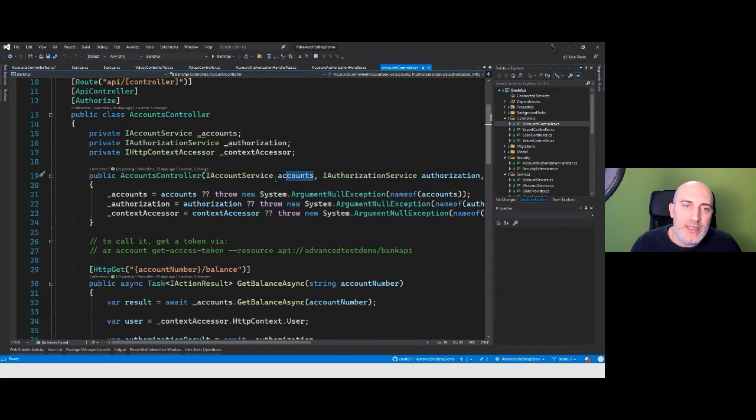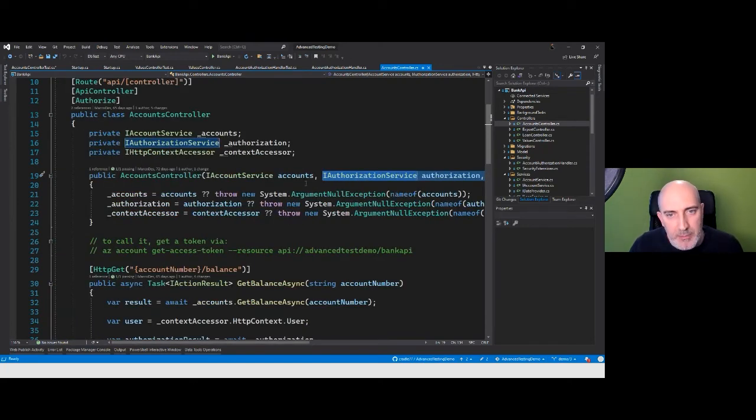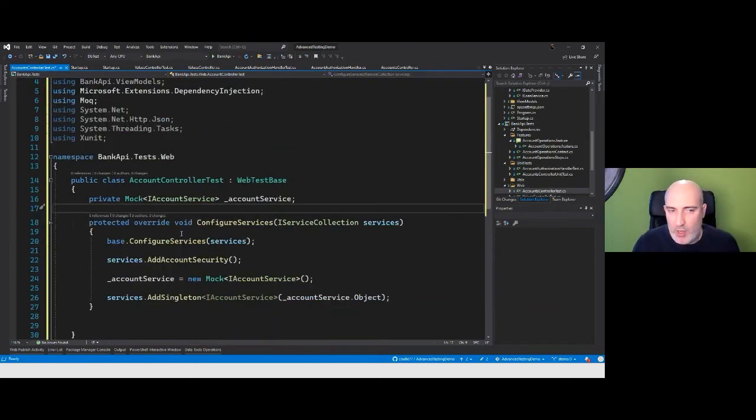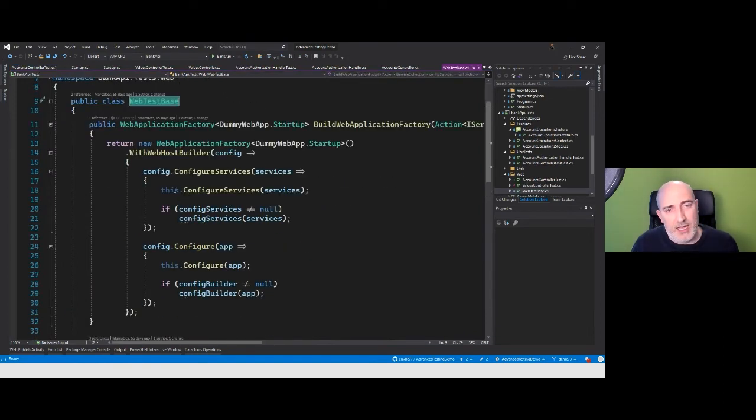Now, these two are part of the ASP.NET Core stack, so I'm not caring about them. But this one is my code, so I actually want to create a mock for it, right? So I'm just mocking it and adding it as a singleton to my services. All right, this override configure services will basically just add these dependencies in my IOC container here of the web application factory.